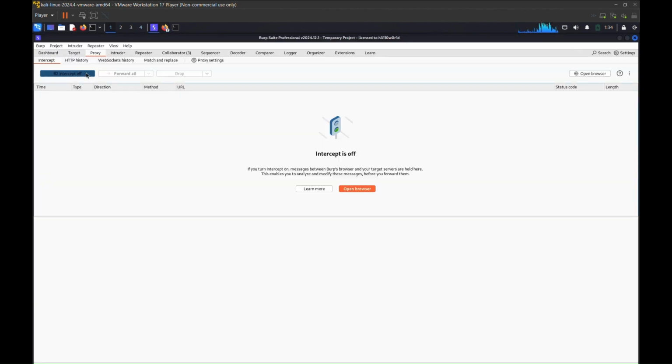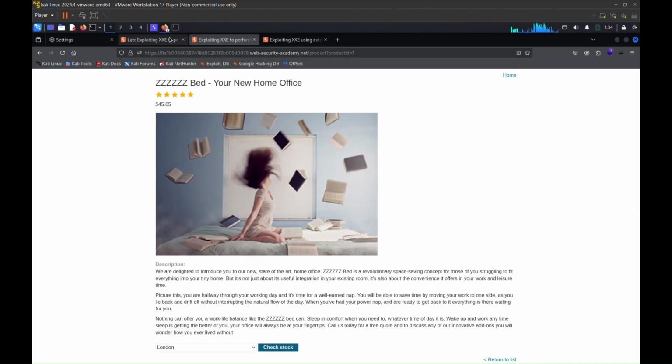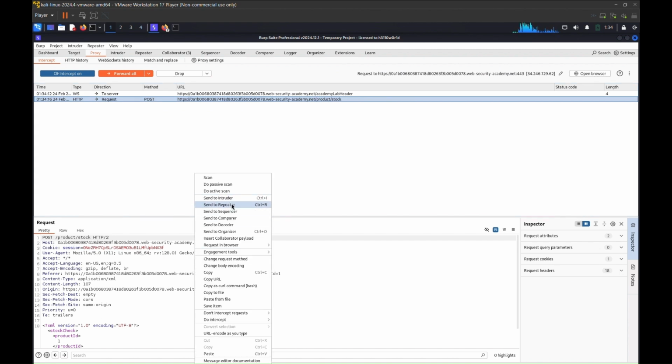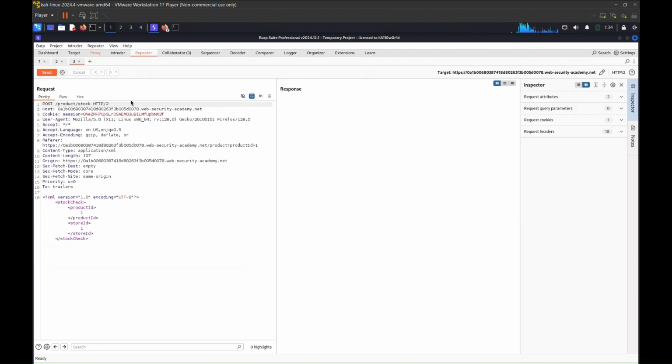Let's click on this. Let's scroll down. We have check stock. Now above, yes, I'll turn the intercept on and click on this check stock button. Okay, now I'm on Burp Suite. Let's go to the POST request and send it to Repeater. Come to Repeater, and see here.